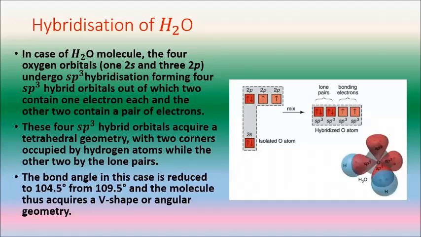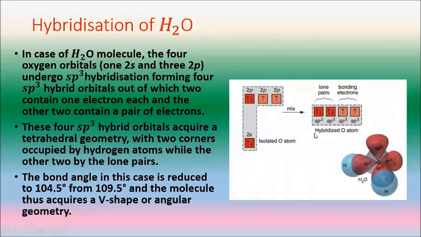We can explain the hybridization in the orbital diagram like this. That is, the 2s orbital has 2 electrons. 2p has 4 electrons. And in one of the 2p orbitals, 2 electrons are there, where the other two are unpaired electrons. Right? Now, these orbitals will intermix. So, how many hybrid orbitals will we get? 1s and 3p orbitals will intermix to give what?